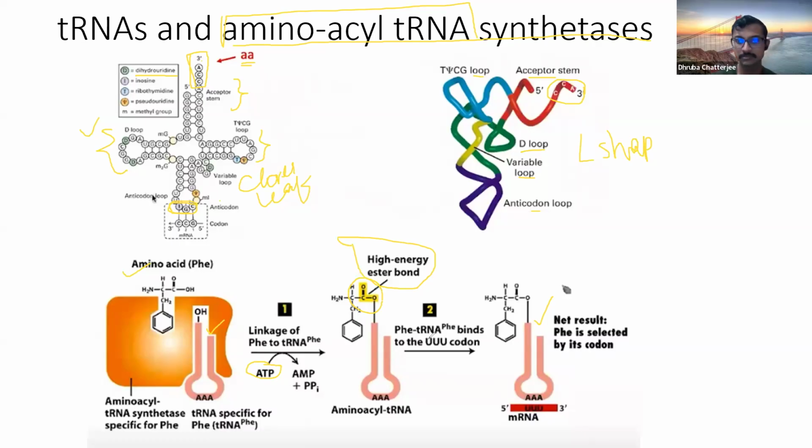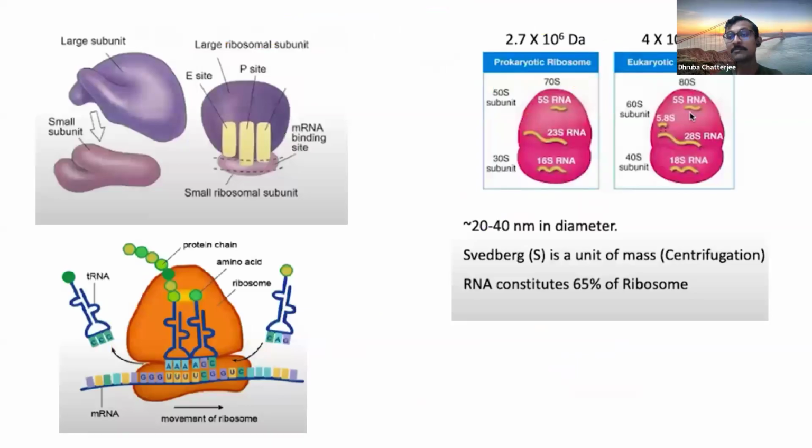So let's now look into, step by step, the players involved in the process of translation, as well as the step-by-step sequence of events in translation of the mRNA nucleotide sequence into the amino acid sequence of the polypeptide chain. So the primary machinery of translation is your ribosomes, right? So these ribosomes are ribonucleoprotein complexes. So what that means is these ribosomes are made up of RNAs as well as proteins. And very interestingly, RNA actually constitutes almost 65% of the ribosomes. And many of these enzymes of the ribosomes are actually RNA enzymes. They're called the ribozymes. Okay.